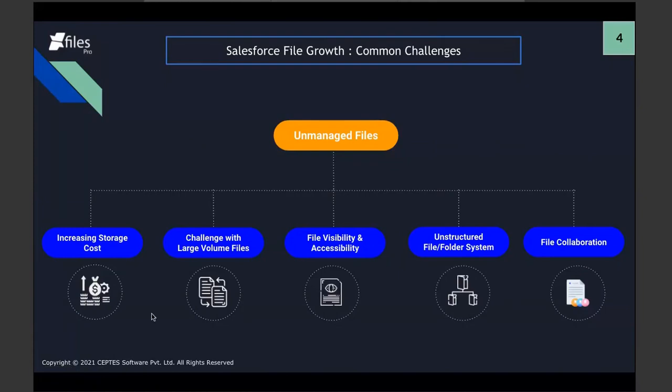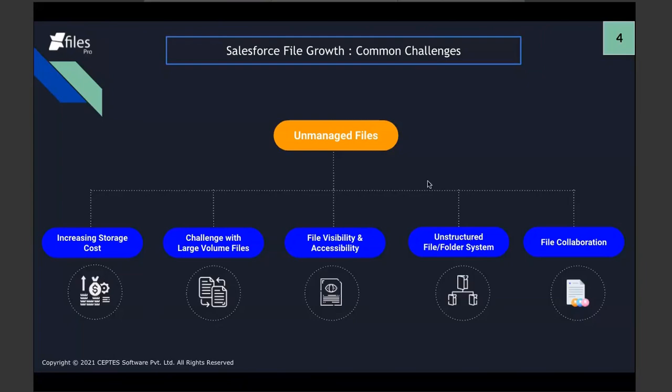We've also seen a lot of challenges with large-volume files, where arranging and managing them becomes a major challenge. Let's say you have thousands, tens of thousands of files in a single record. Now, file visibility and accessibility is a big issue because Salesforce just lists them in a list view, so it limits your visibility and accessibility. On top of that, you cannot segregate the files into folders, right? You cannot have folder one, storing files related to folder one, under a record, then folder two, folder three. That kind of structure cannot be done. You have to keep all the files together, right? And that's one more challenge we have seen with a high volume of files.